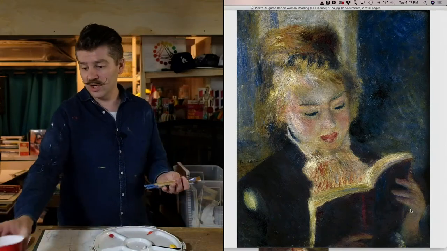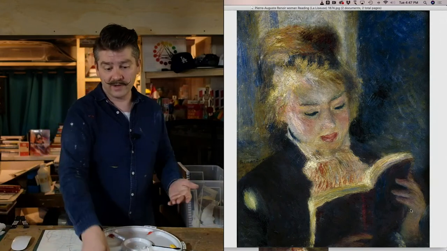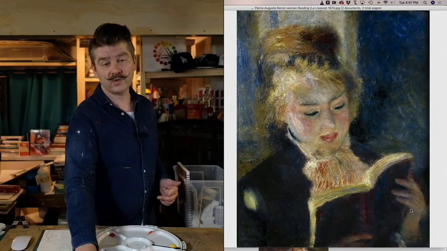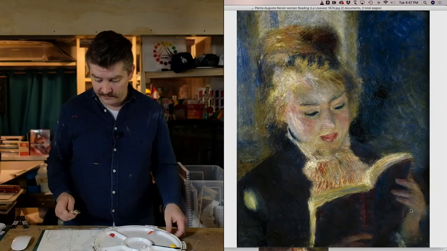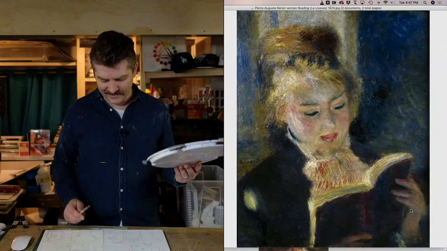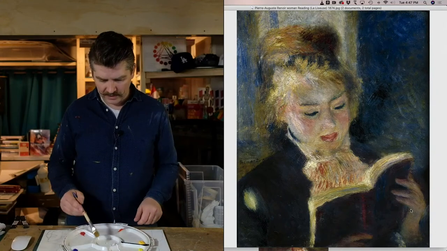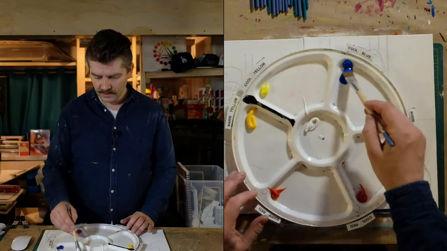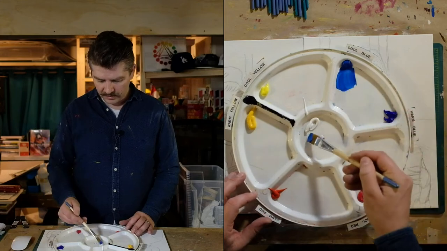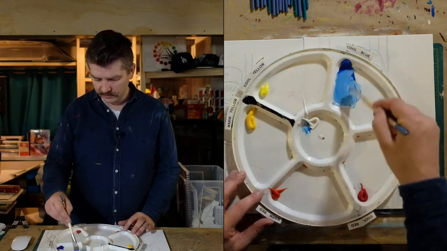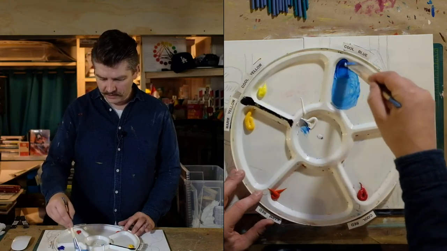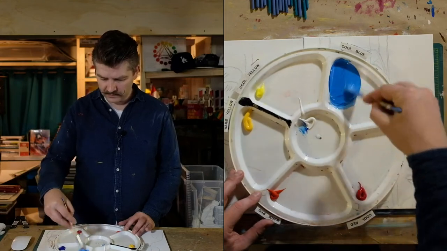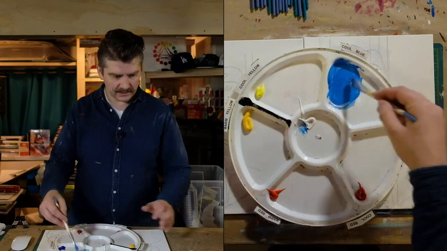This is the show to teach people who may have never painted before or have very little experience how to make a painting, and we just so happen to be painting Renoir, an artist that I love very dearly. Okay, so let's paint the background. I'm going to set some cool blue, so let's get this view here. Let me get a cool blue, and I'm even going to put a substantial amount of white in here. I'll probably end up using most of this paint because I'm going to do two canvases at once. So let's smear all this together.